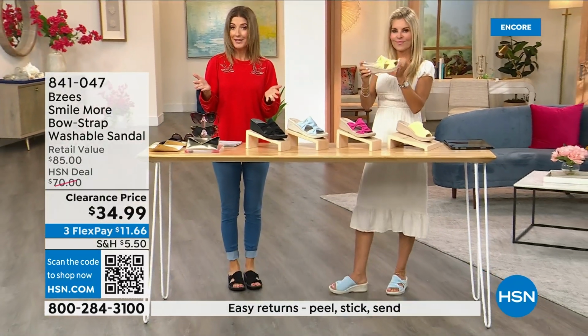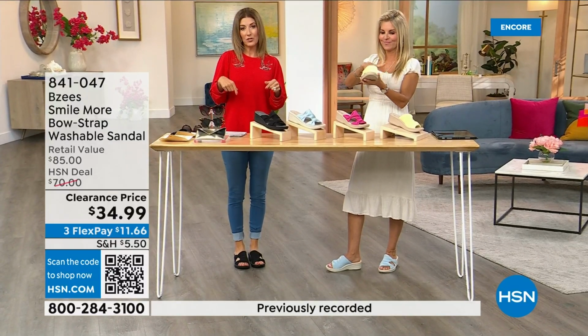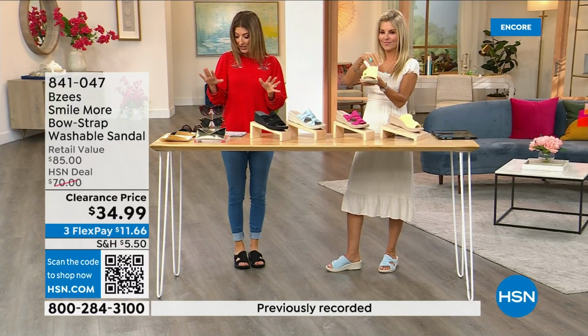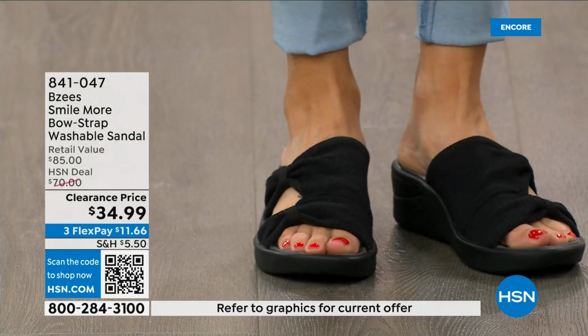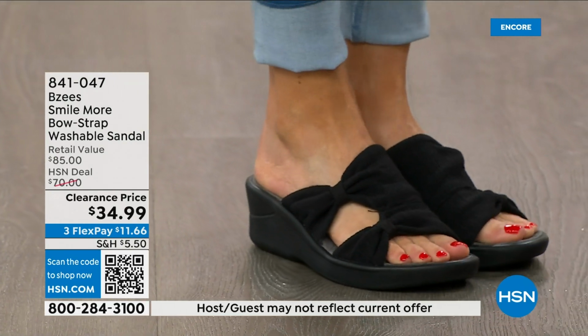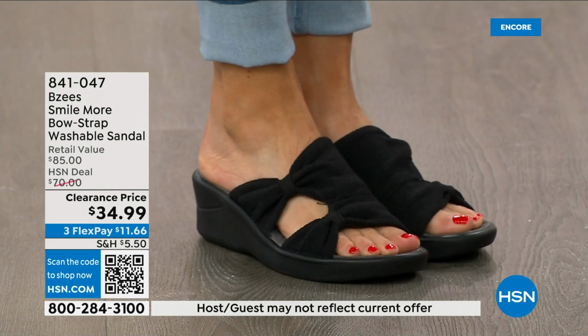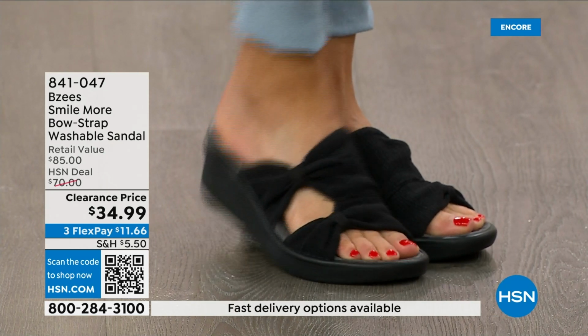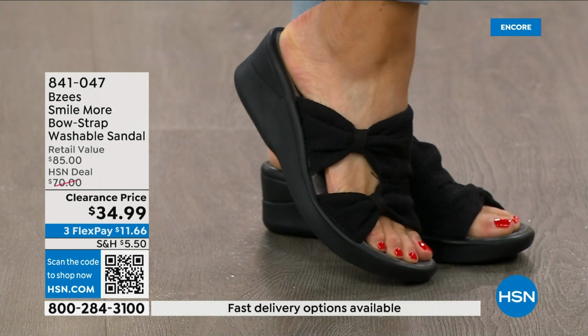What you love about Bzees is that these are the easiest shoes to throw on, but they're also the easiest shoes to clean. So right now we have all the sizes. Sizes 5 through 11. Okay, that's good. And we have both medium and wide widths. So we've got your size, and we have never done these at $34.99.